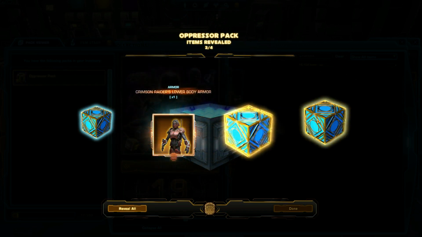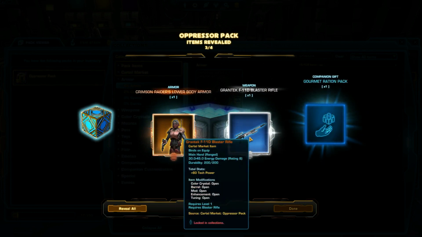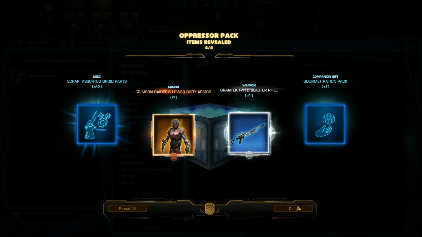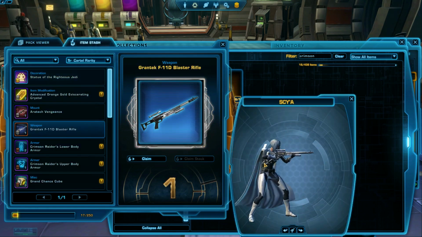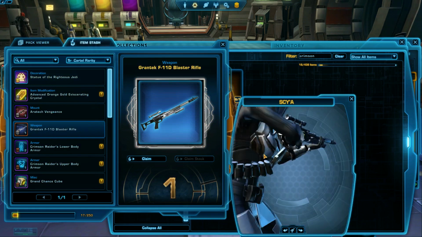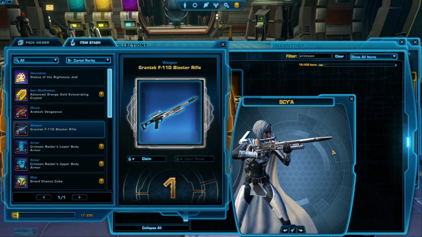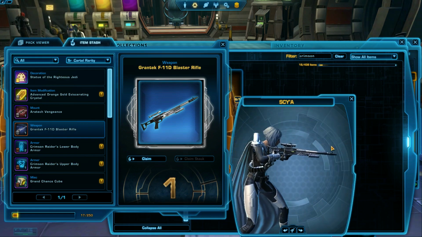Well, we've got another pair of those pants. That doesn't look like a blaster rifle. It looks almost like a sniper rifle. Oh! That's really nice looking. I usually don't like a lot of the blaster rifles. I've been sticking with the same one I've had since probably the first expansion, I think maybe the second one. That one looks really neat.